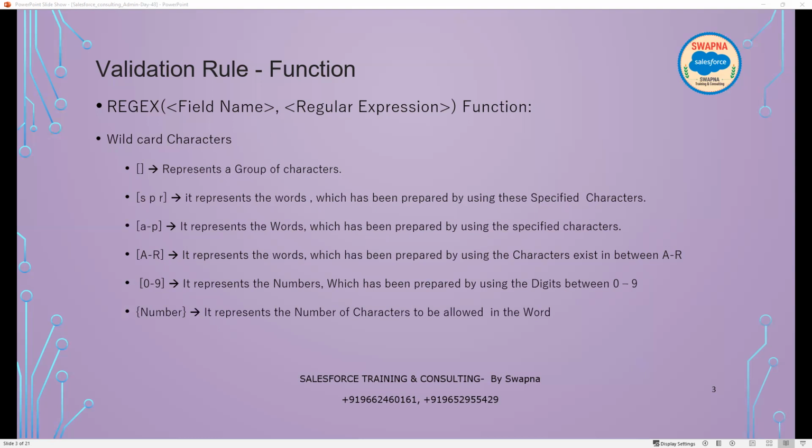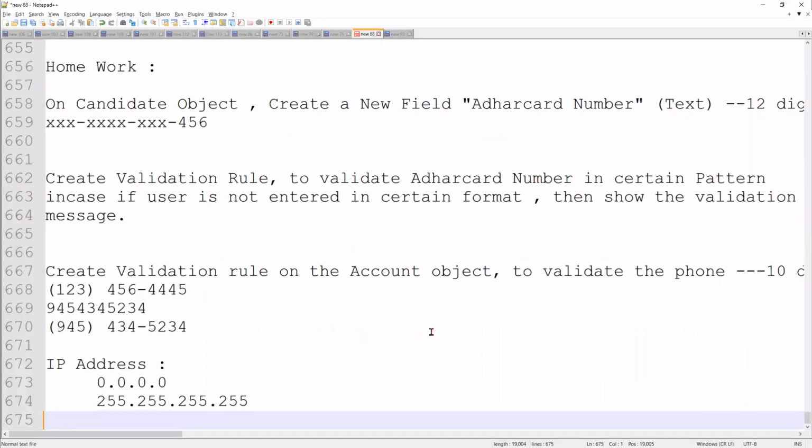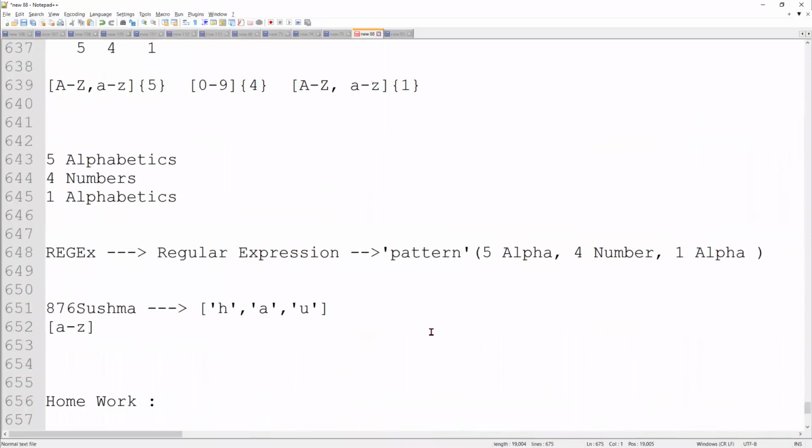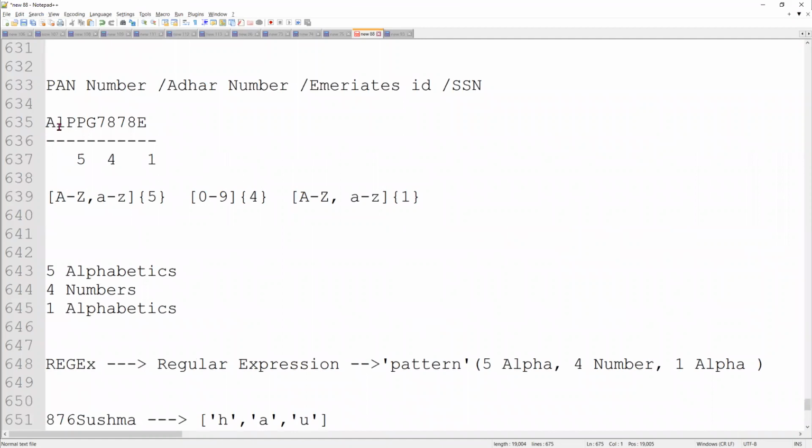In the last session, we also implemented the PAN number. How to do the PAN number, the alphabets, and how to write the numbers, we have seen everything. If it is an alphabet, you can use capital A to Z or small a to z.